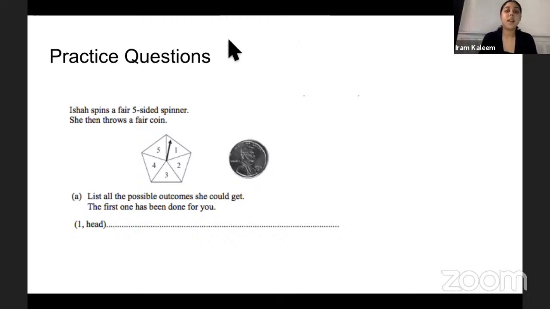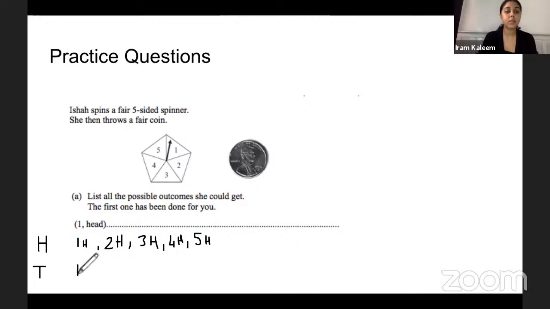Okay, so again, I like to list all the possible outcomes in terms of doing all the head outcomes first and all the tails outcomes next. And instead of heads and tails, I'm going to be putting H and T. So again, I've got 1H, which is what they've just done, as in the example, 2H, 3H, 4H, and 5H because it only goes up to 5, the spinner.